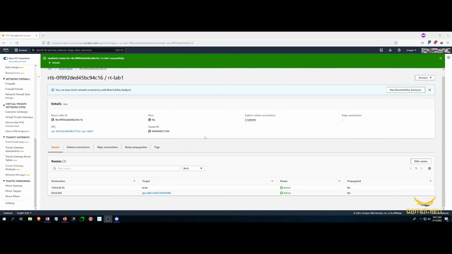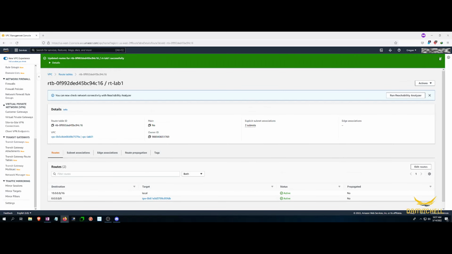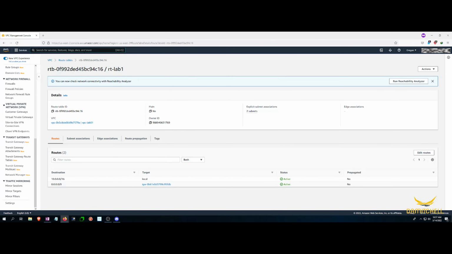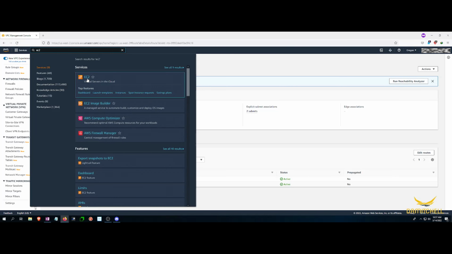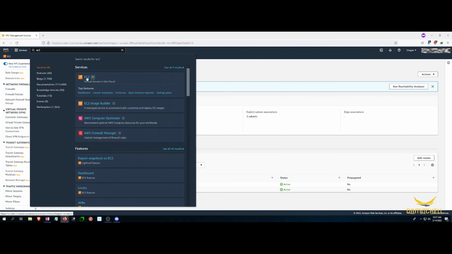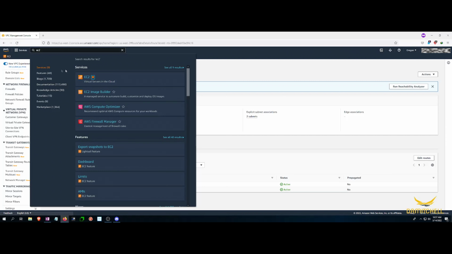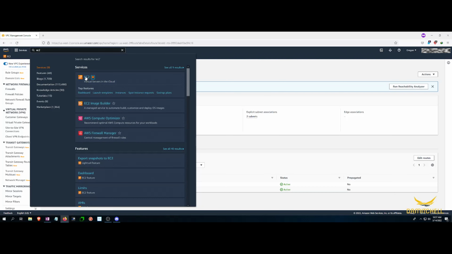What we're going to do is close out of that and go to our EC2 area. We're going to go into our search bar and type in EC2, and since I use VPC and EC2 a lot, I'll just add it to our favorites. When we add it to our favorites, it shows right here on our platform, so all we have to do is click on it. I'm going to go ahead and click on EC2.